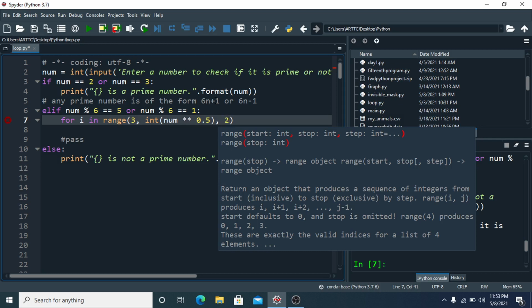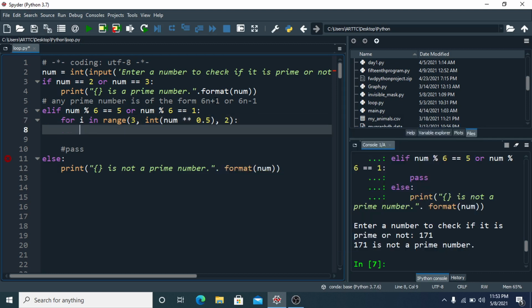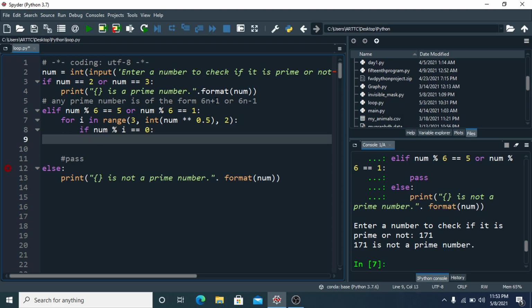And then we'll check the divisibility. So if num percentage i double equal to 0, so if the number is divisible by i at any iteration, then the number is not a prime number.